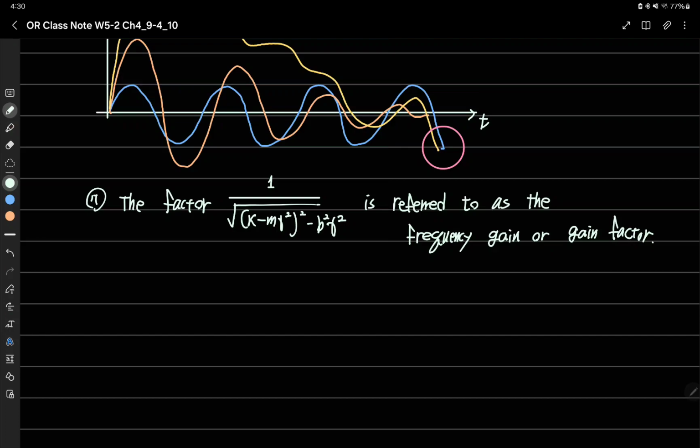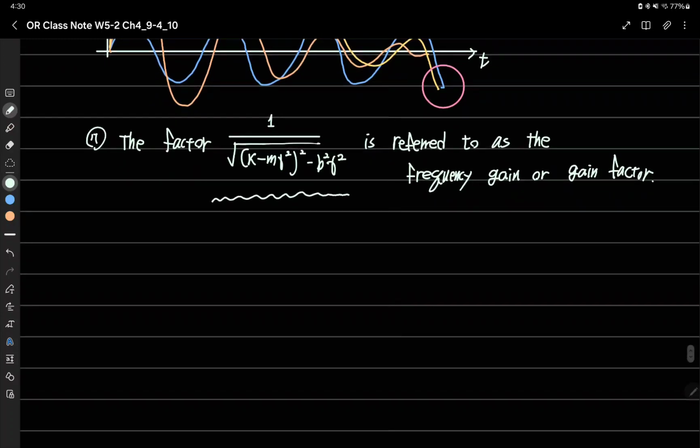So gamma is 4 and the f sub 0 is 20. Okay, so please look at that. But we want to focus on this one, the gain factor. Okay, so now let me just investigate this one in more detail. Okay, so let me just say this is A of gamma.